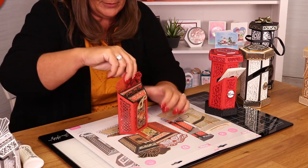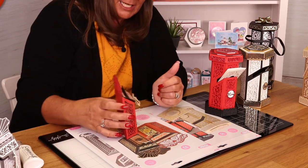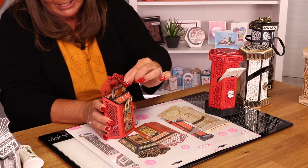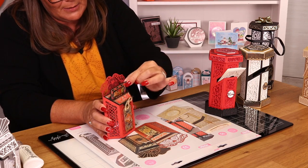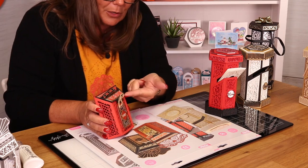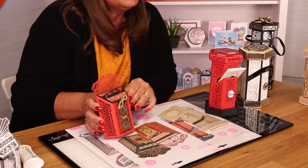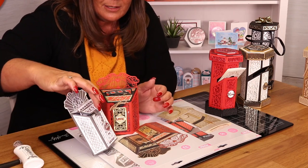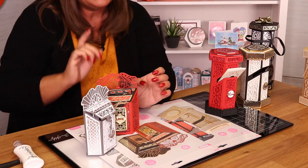But then you've also got these postboxes here, which are very much like the American postbox. They're a beautiful little gift in their own right. You've got the little card here that you'll put your gift card on, so you've got your presentation box. You can open it from the front as well. But look at all those gorgeous panels you've got in there. I love this one with the little keel — perfect for a wedding. Absolutely gorgeous. I'm going to have fun with these, so what colour are you going to make yours?